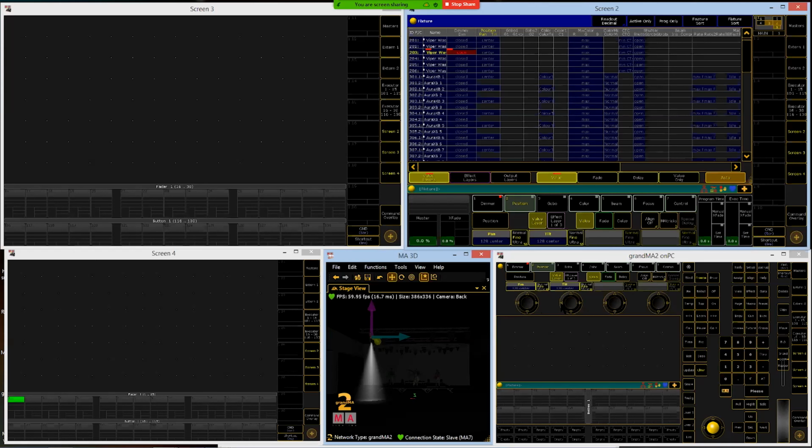So I'm going to start taking this. I'm going to tilt first, so I'm going to click and drag up. I'm in fine mode, so it's going pretty slow. So I might be able to go to the right instead. Yeah, I'm just going to tilt up a little bit. Now I can start panning over. And it doesn't have to be exact, just somewhere near downstage center.